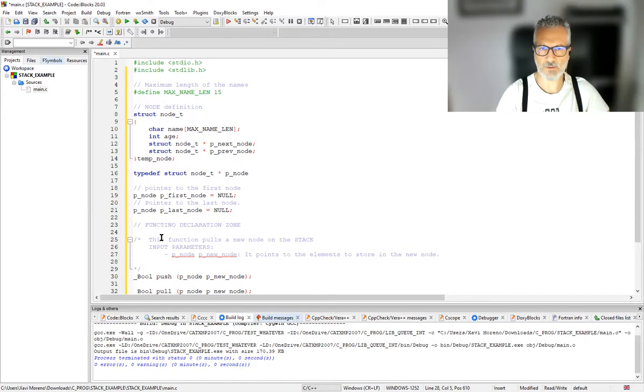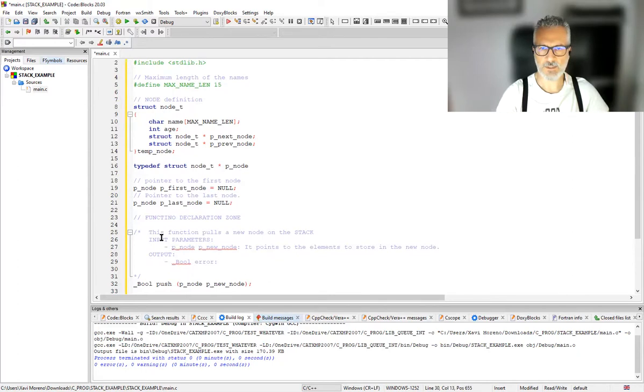And the output is going to be a boolean error, a returning variable to tell me if there was an error or not when the function was executed.